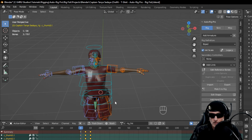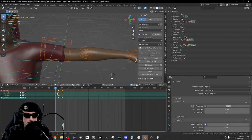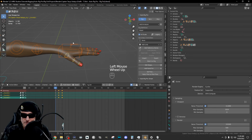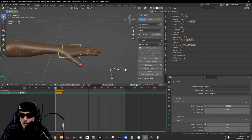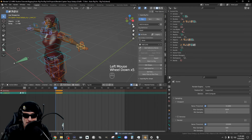Okay, so now that we've got that set up, we're going to move the playhead to frame 0. And we are going to come over to the left hand, select the left hand controller bone. All right. We come over to our tab, ARP, Auto-Rig Pro, and we select Add Hand Fist. Click that, and that's going to add a hand fist controller for the left hand.